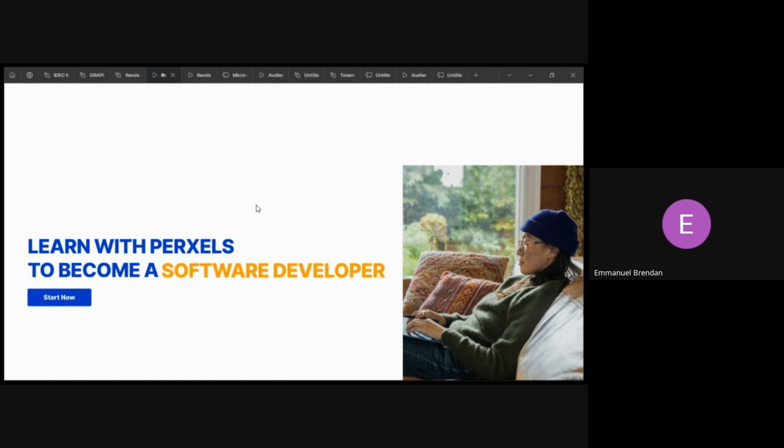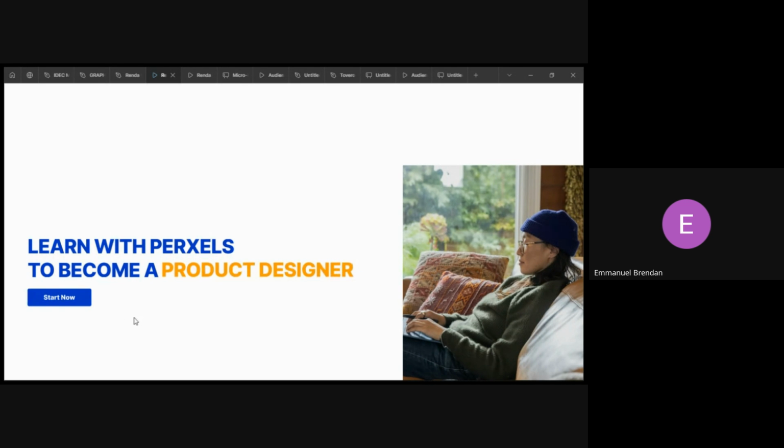So as you can see, what we did, learn with Pexels to become a techie, product designer, software developer, and data analyst. Now, you can see the transitions, how it's going just on its own because we have created that micro interaction. You can now determine how many seconds you want each of these texts to stay before it moves to the next. Now, how can you do that? You can do that with the delay functionality. So just play around your delay there, and you're going to see how it looks like.